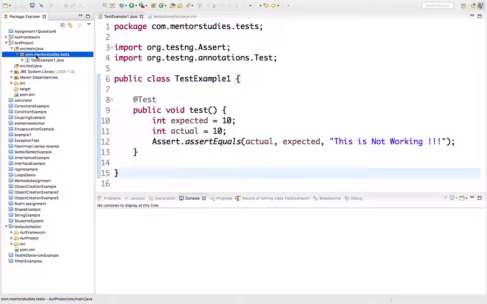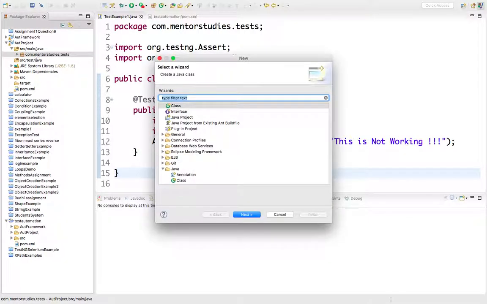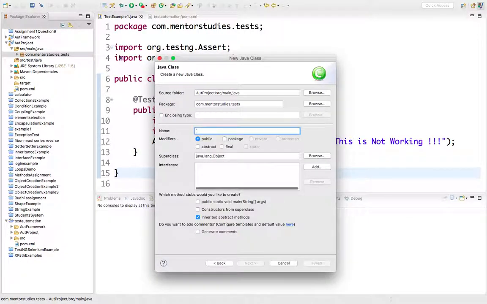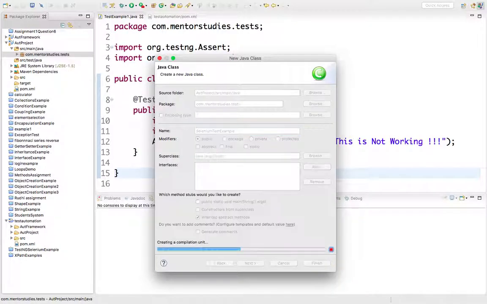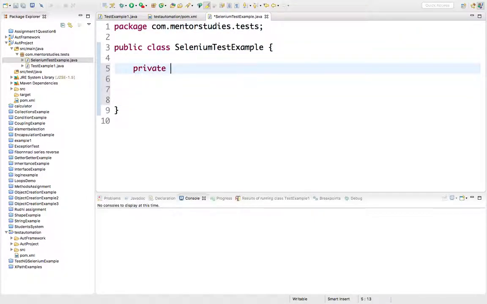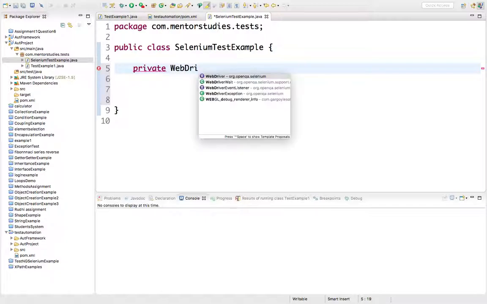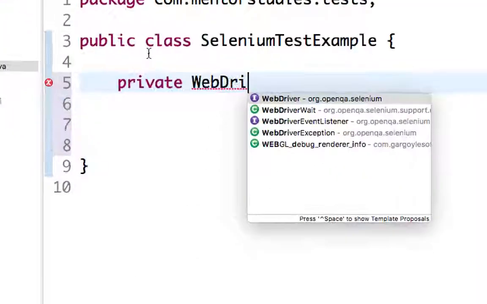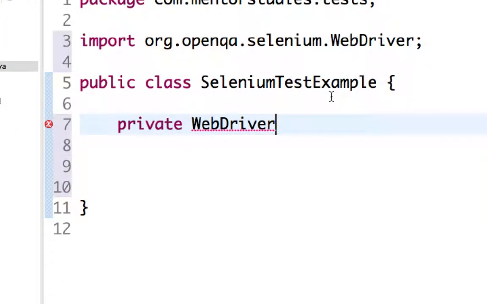For that, let's create another class. Control N, new class, SeleniumTestExample. In SeleniumTestExample, we are going to have a driver which is a private WebDriver. We need to import it from org.openqa.selenium.